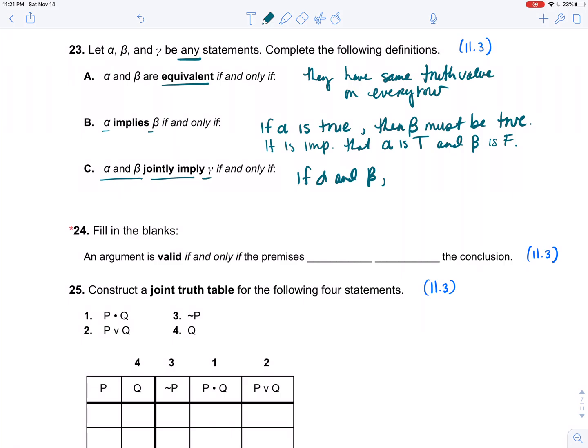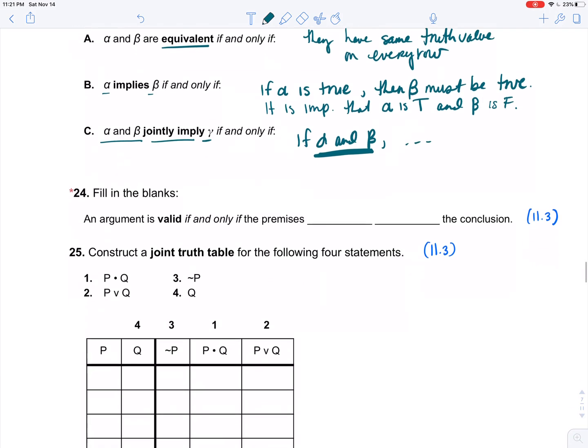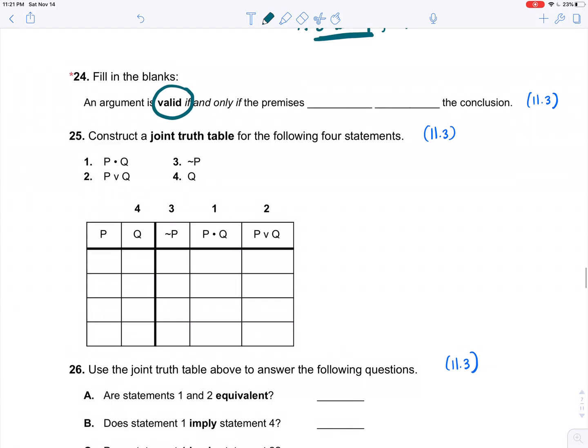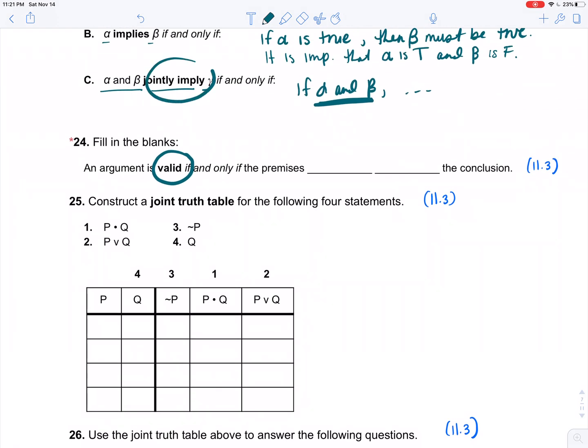It's impossible that the statements doing the implying are both true or all true, and yet the statement being implied, gamma, is false. Okay, and we are defining validity in terms of joint implication. So an argument is valid if and only if the premises jointly imply the conclusion.